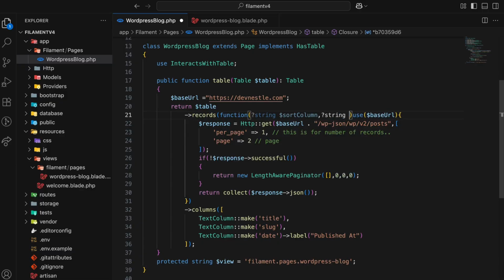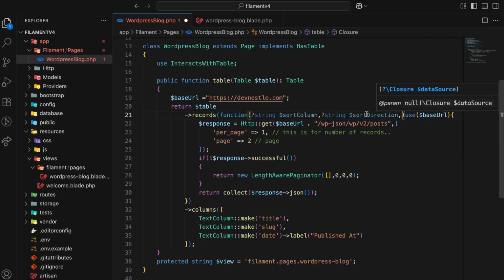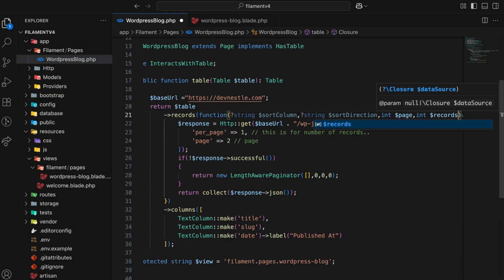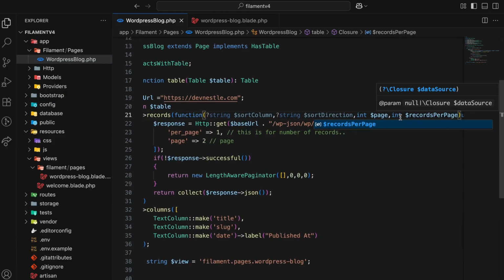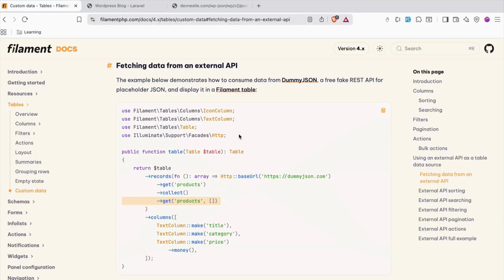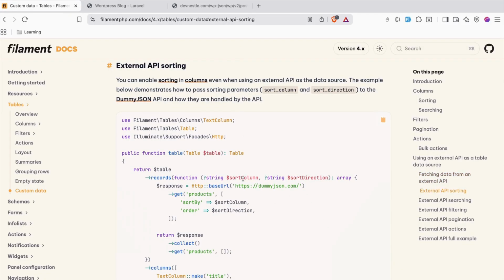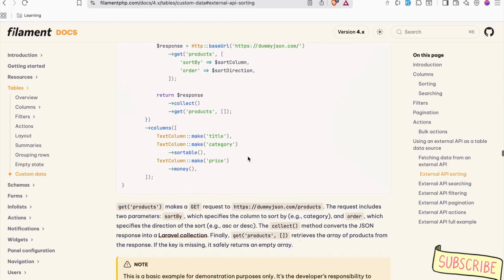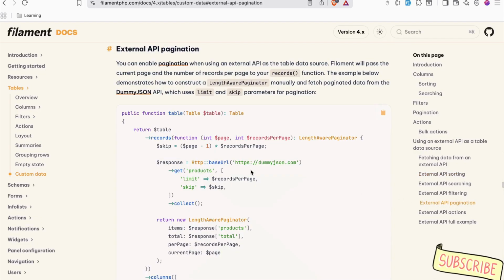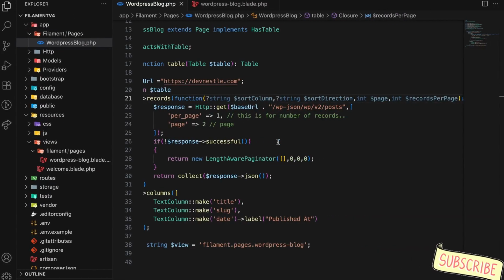Similarly, string $sortDirection. And for the page we need $page, and similarly for records per page we have $recordsPerPage. So this is how Filament has defined it. If you see here, we have sort column, sort direction, and for pagination we have page and records per page.